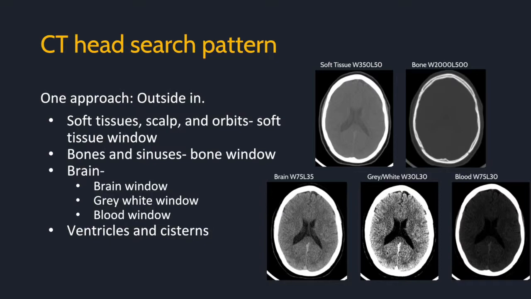The search pattern I use is outside-in. I start with the skin and soft tissues to help focus my attention inwards. I look at the scalp, orbits, and soft tissues of the head. Then I go to bone windows, paying extra attention to areas underlying any soft tissue swelling I saw in the soft tissue window. Here I look for any fractures and look at the sinuses and the skull base. Then I use the general brain window looking at the parenchyma in each hemisphere and lobe. Finally, I look at fluid-filled structures in the brain — the ventricles and the cisterns.